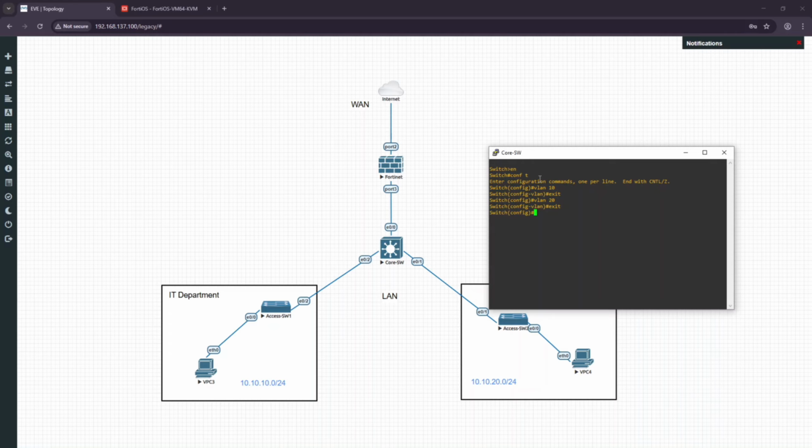Okay, we just created our VLANs, and now let's configure port 0/0. Make sure to configure the 0/0 port, which brings the traffic from both VLANs, as a trunk.